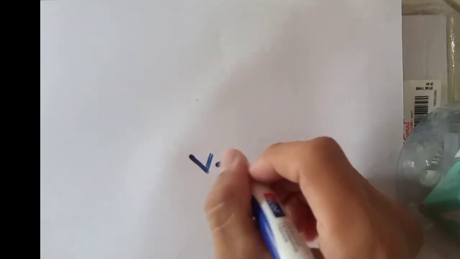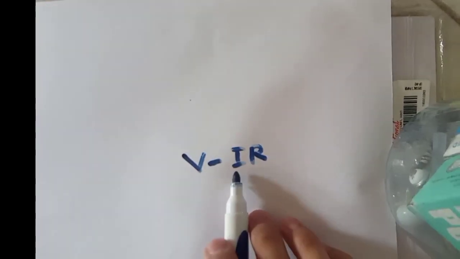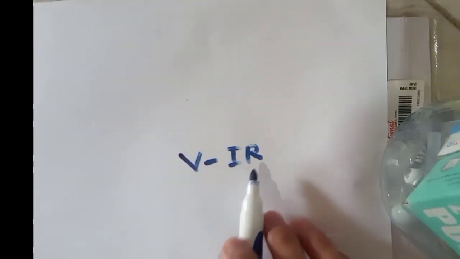So we have here solving voltages, current, and resistance using derivatives. We can use the connection between current, resistance, and voltage using the derivative. Note that Ohm's law states that voltage is directly proportional to current and resistance.